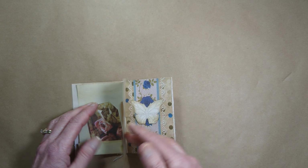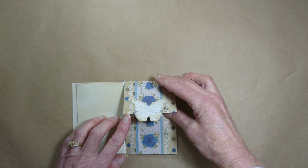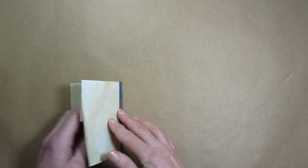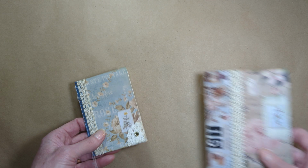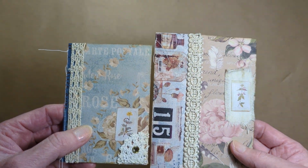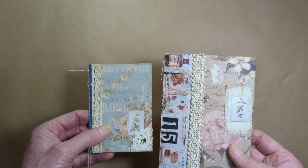That would be too tempting for one of my cats to eat, so I always have to throw things in the garbage right away, which actually does me good because then I can't let this get too messy in here. Anyways, they're both different. So there's just no end to ways you could decorate these little envelope booklets.